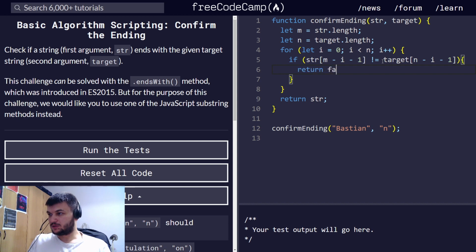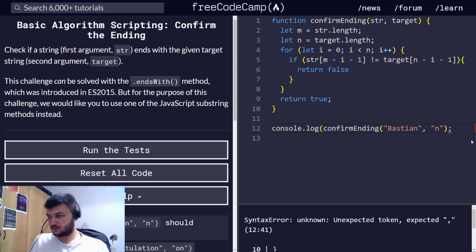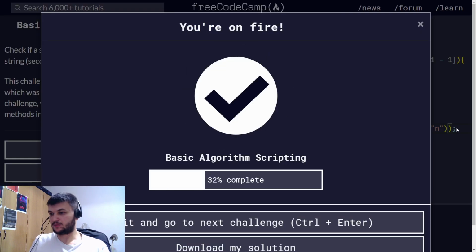I'm going to return false right away. Otherwise, if this loop finishes without finding any different letters, then we can return true. Okay, let's run the tests. Perfect.